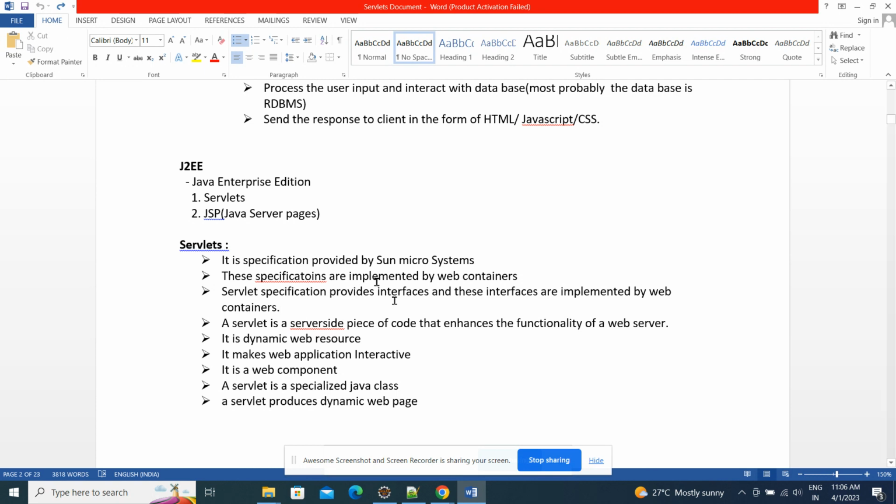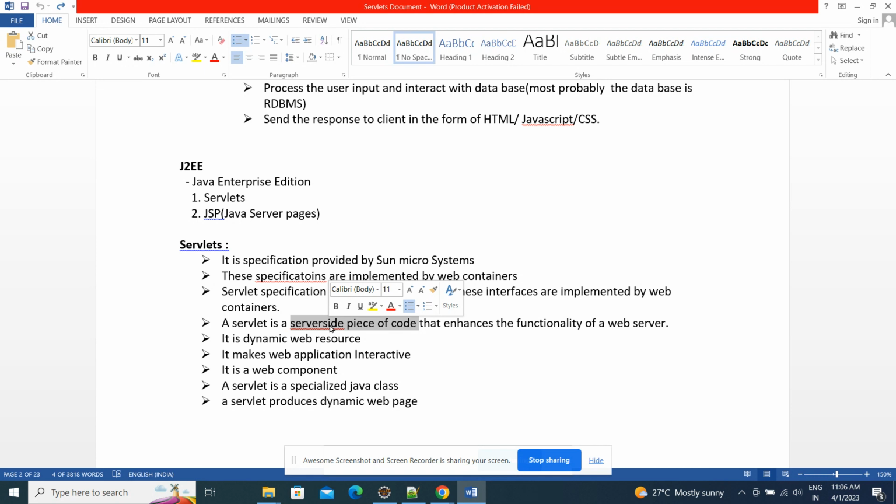The servlet specification is provided as interfaces, and these interfaces are implemented by web containers or web servers. Both are the same; they are vendors. Now, a servlet is a server-side piece of code. It will enhance the functionality of a web server.